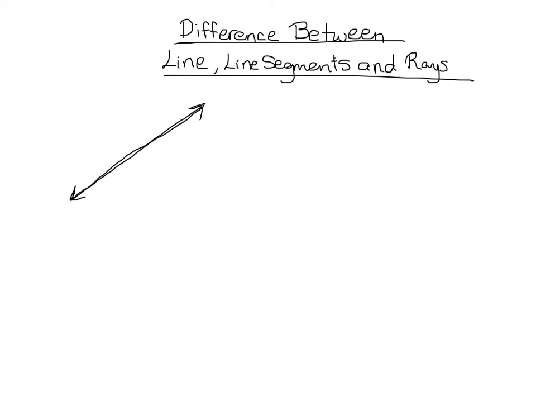So naming our lines is a very important thing. We can't just call it Jack or Drew or whatever. We have to actually give it a proper name. So how do we name our line? I can name my line with an italicized lowercase letter. So for example, I can name it L, but I can name it any lowercase letter: M, P, Q, whatever. But it has to be lowercase if I'm choosing only one letter.